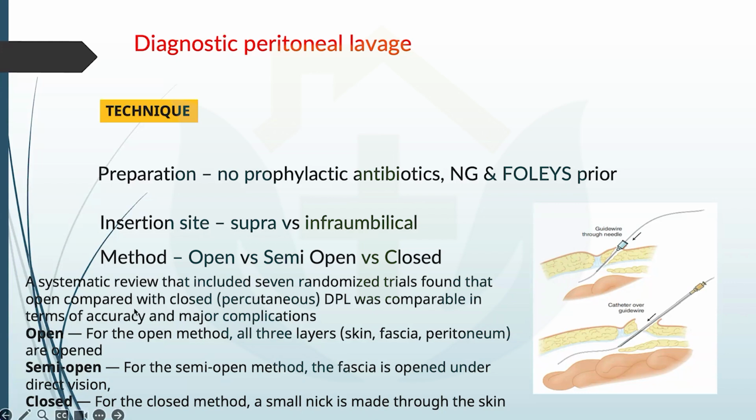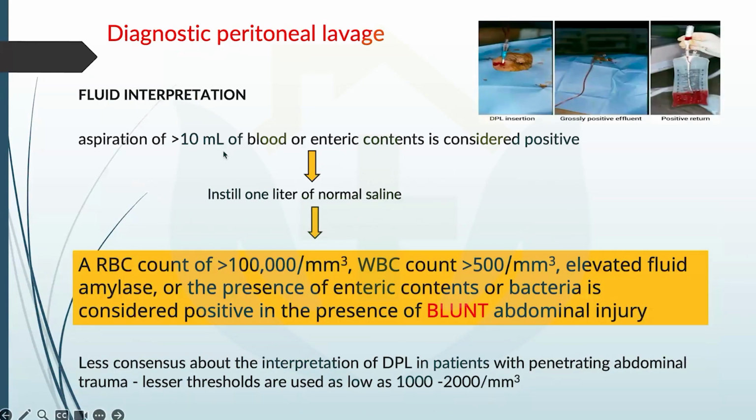If you are unsure about this closed technique, you can use a semi-open technique where you take a small stab knife incision, then you put the needle and then you put the guide wire and then you put the catheter. Or you can completely go to an open technique where you use the scalpel full depth till the fascia, put the guide wire inside the abdomen and then put the catheter. After this, you have to gently aspirate. On aspiration, if blood is coming directly, that means there is blood inside the abdomen and that means it is hemoperitoneum, you have to open the patient. That is, you have to go for laparotomy.